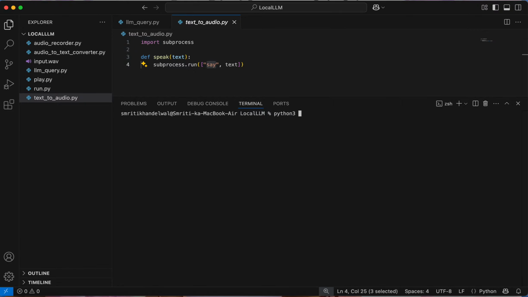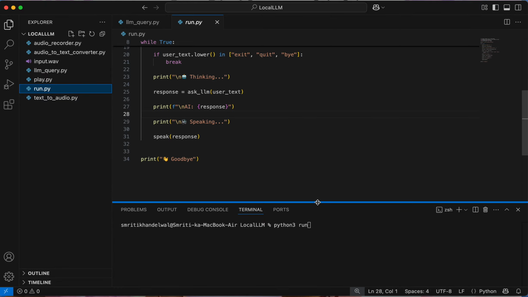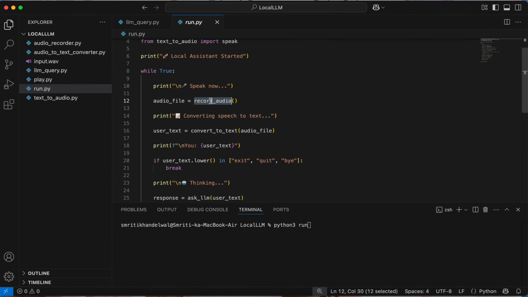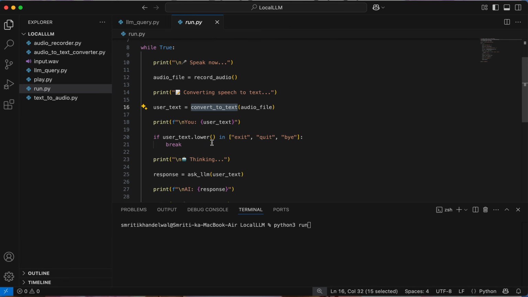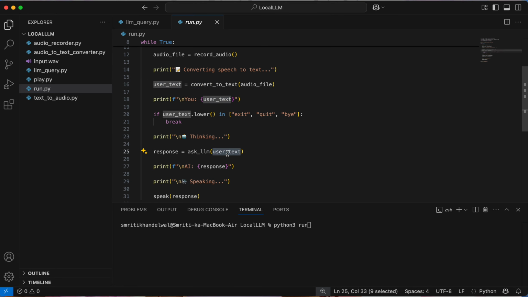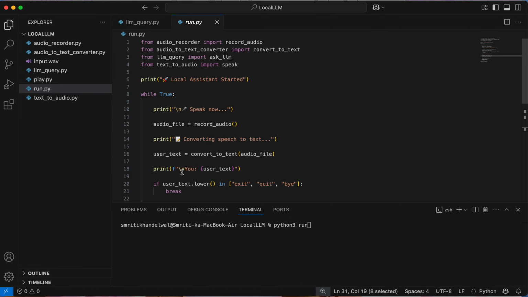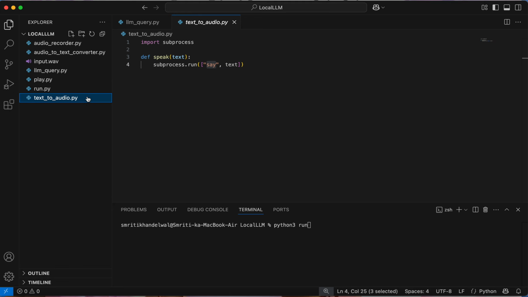So let me ask some questions. The run file is the one which is like a sort of orchestrator. If you see the run file, it first calls the record, which is nothing but the audio recorder, then converts that to text. This is using your Whisper, and then here I'm using local LLMs to ask the LLM questions. So I'll query the local LLM, and then at the end I'm just speaking over the Mac mic, right? So that's what I'll record. Okay, cool, let's get started.